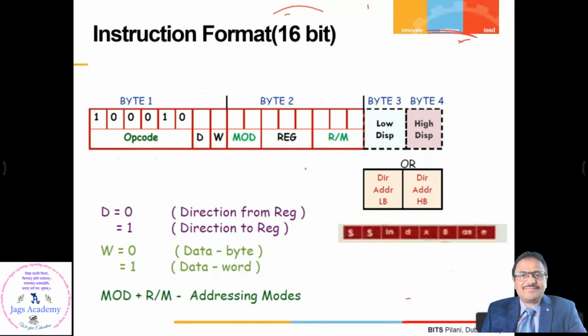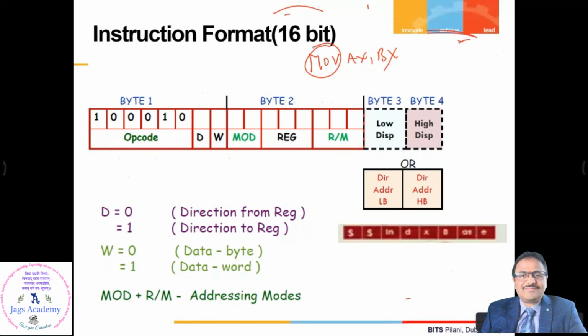Okay, my instruction is MOV AX, BX. Assume this part is blank. So your process starts here. What is the opcode? The opcode is 10010. Have you understood this? You need not remember the opcodes for all the machine code. It will be given in the manual. Don't worry. But for MOV it is 10010.